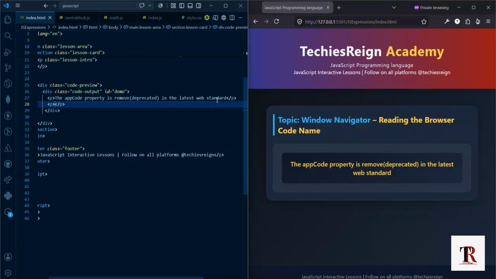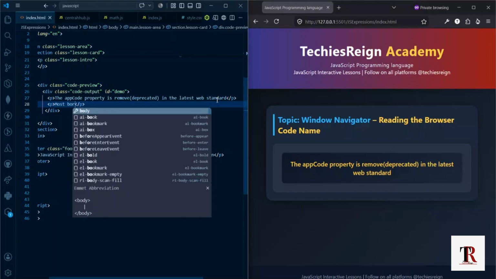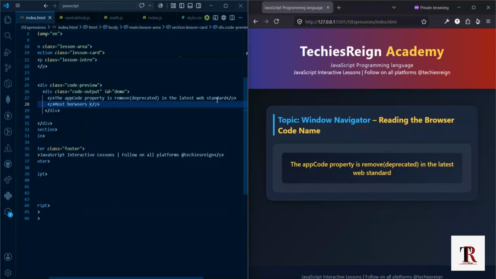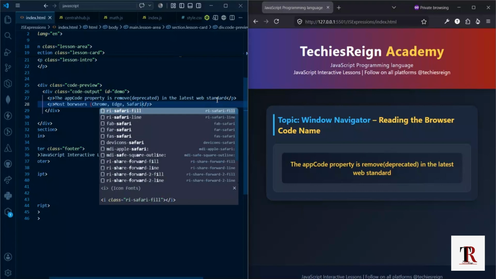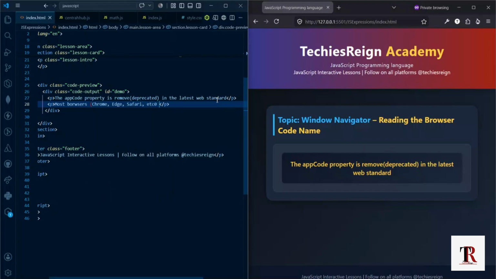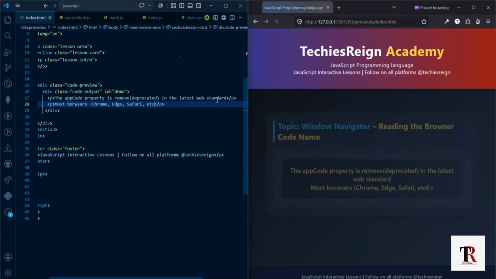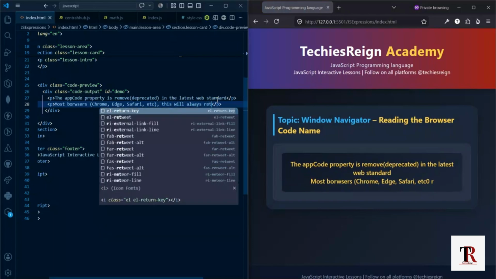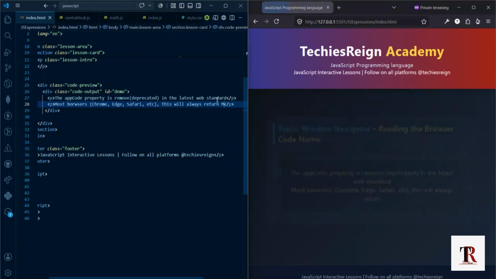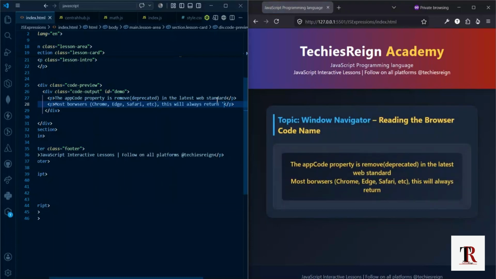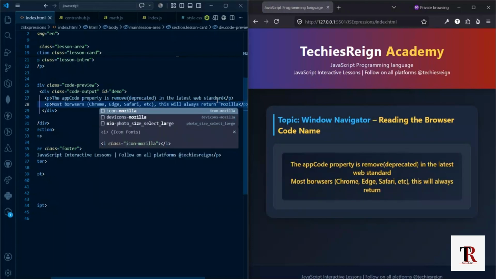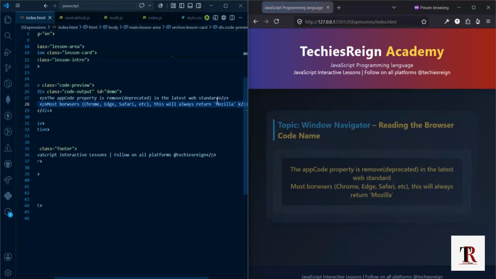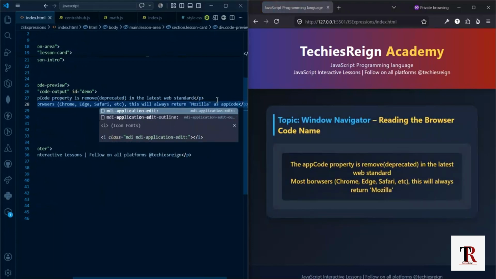For most browsers like Chrome, Safari, etc., this will always return just one thing on all of these modern browsers. So it will always return Mozilla as the app code name.